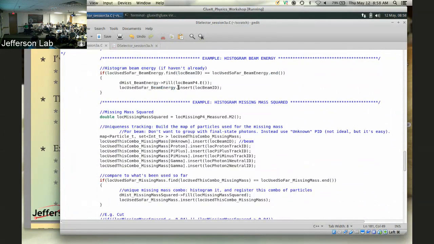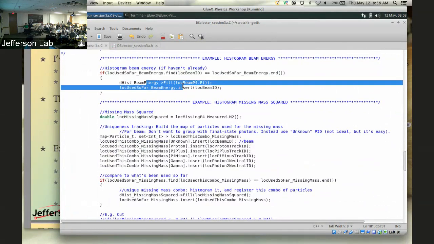But then once you do that, you insert that beam ID into the set, saying you've used it. So this is a way for you to keep track: okay, I've histogrammed the beam energy for this photon, don't do it next time. So if that thing is reused in the next combo, this will return false, and you won't enter this section of the code.